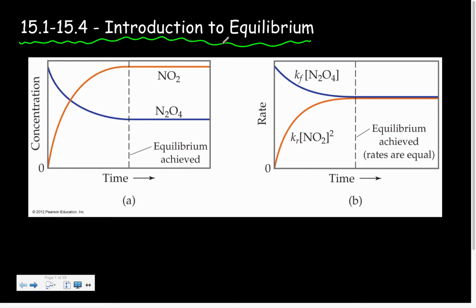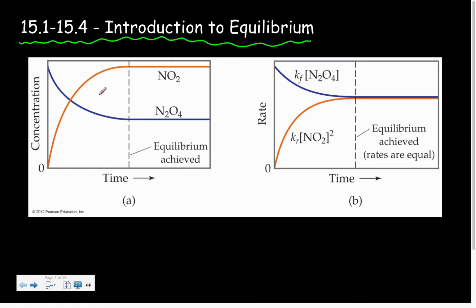So in chapter 15, we're going to introduce the general idea of equilibrium, what chemical equilibrium means, and the kind of math that equilibrium requires from us. And then we fill that out from the context of acids and bases in the next chapter. This chapter is really important because it sets the foundation for all the math that happens in the next one. Okay, so for starters, what is equilibrium?